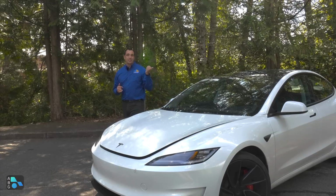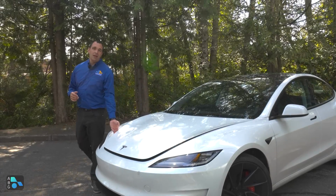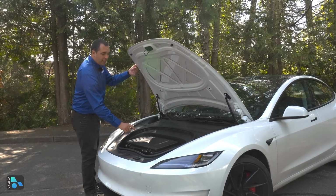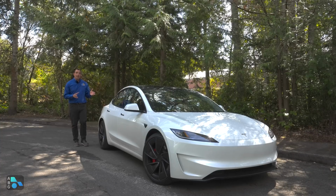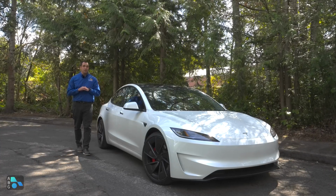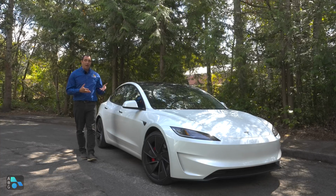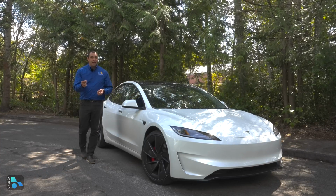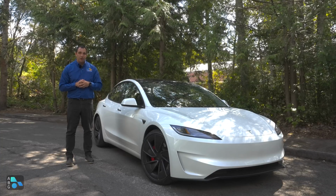Extra storage doesn't just exist in the rear, it also exists here in the front. Not only could I fit that carry-on bag under the floor, but I can also fit it here under this front trunk. The heart of this car is a dual motor layout capable of 510 total horsepower. And that'll get this 0 to 60 in as low as 3 seconds flat. Now, all of that power comes from a 78 kilowatt hour battery, which is going to be on the smaller side, but Tesla still says it's going to be good enough for 341 total miles of driving range.